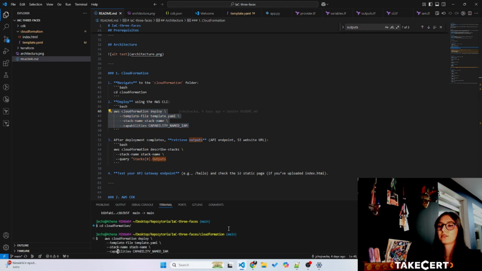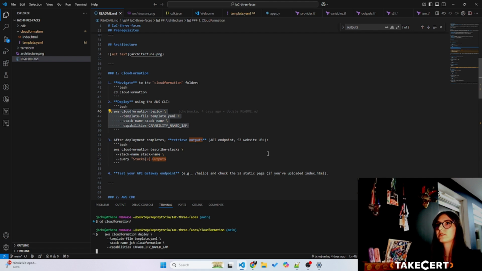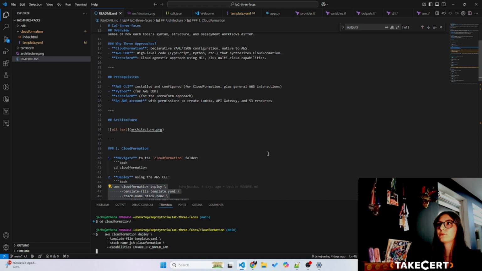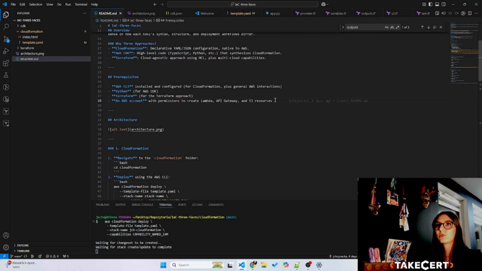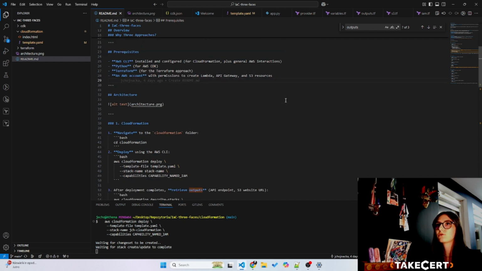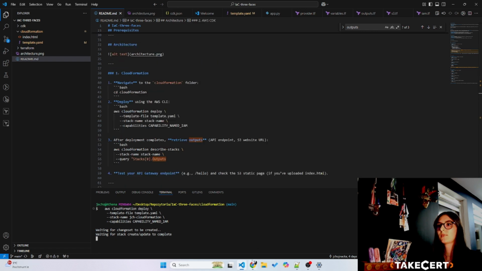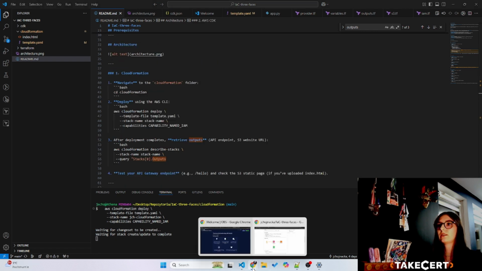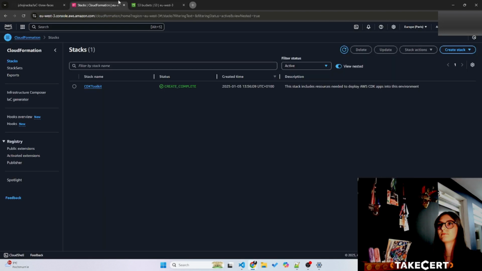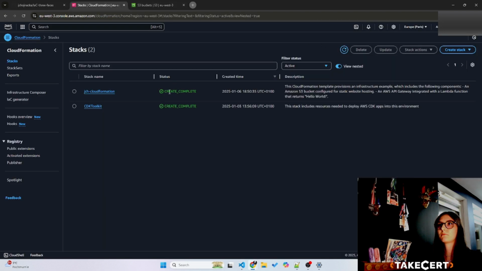I will change the stack name to something I will recognize, and I just ran it. Remember, if this is your first project, install all needed tools. Everything we will be using for the three projects is described here, so just check. Let's check on AWS if the stack is building.